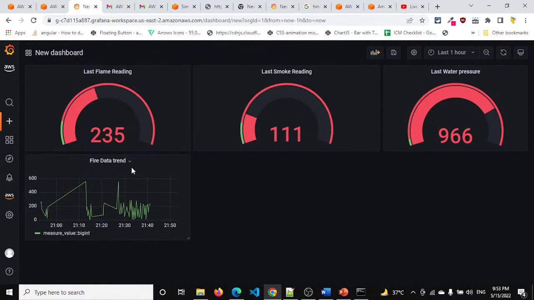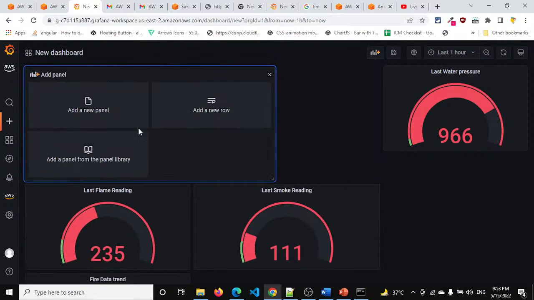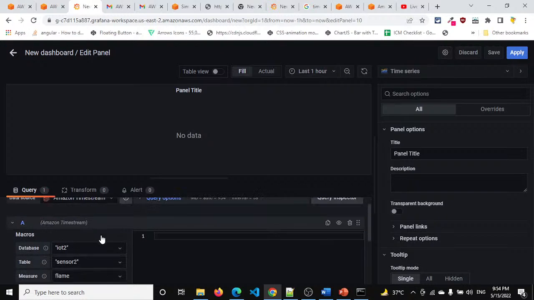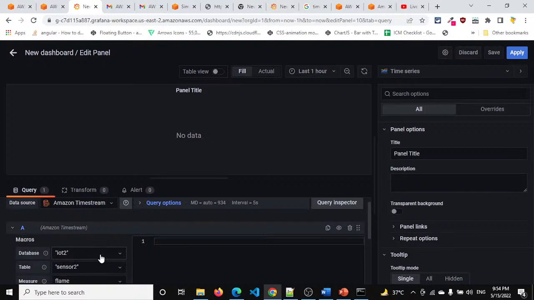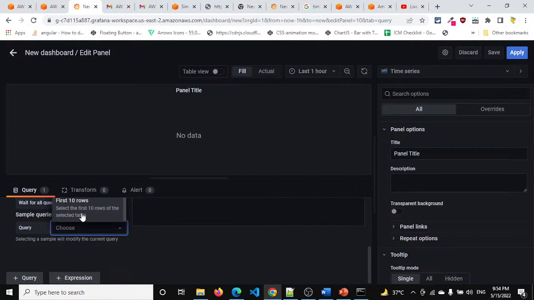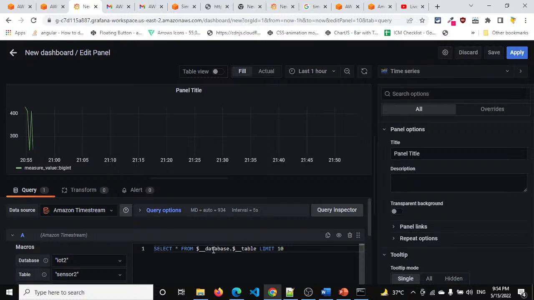Okay. This is for fire. Then similarly, I will take the conditions and add for smoke and water pressure. Let me add that smoke and water pressure. Add transform. Oh, before that, let's take the example query. Okay, this limit.